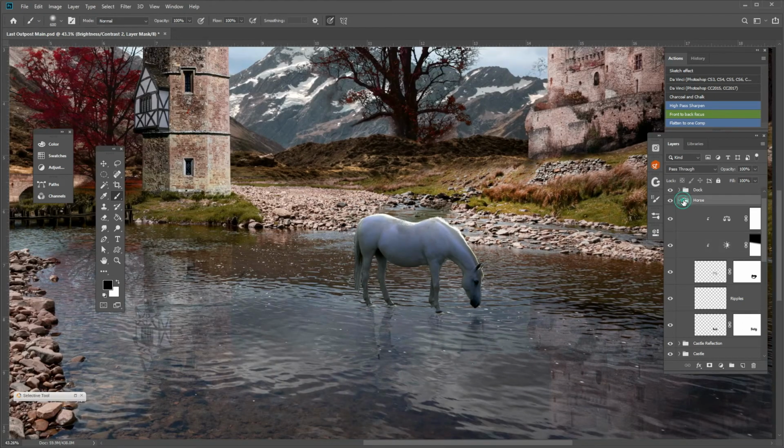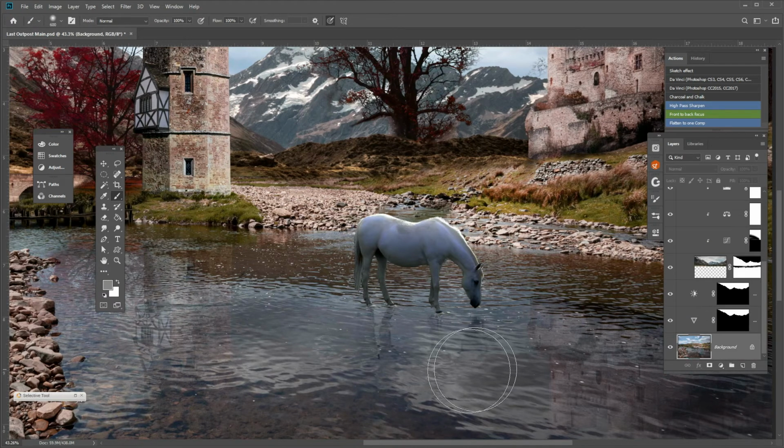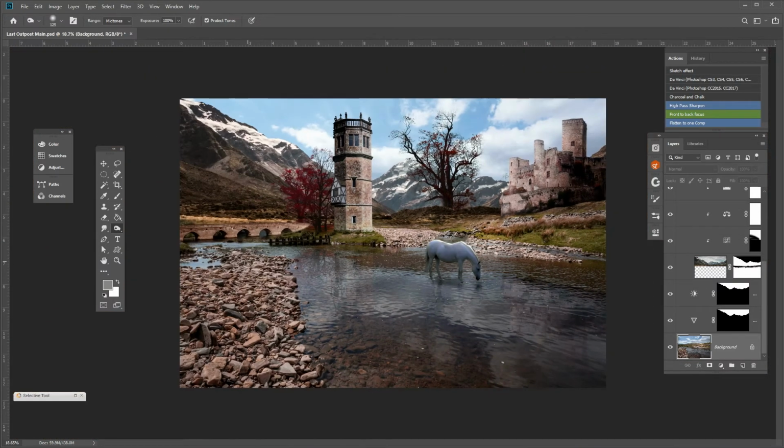It looks like it's still floating as well, so I'm just going to put a little bit of a shadow underneath him. Got to be careful doing this because sometimes it can look slightly odd. That's better. Just sort of anchors him a bit to the picture.